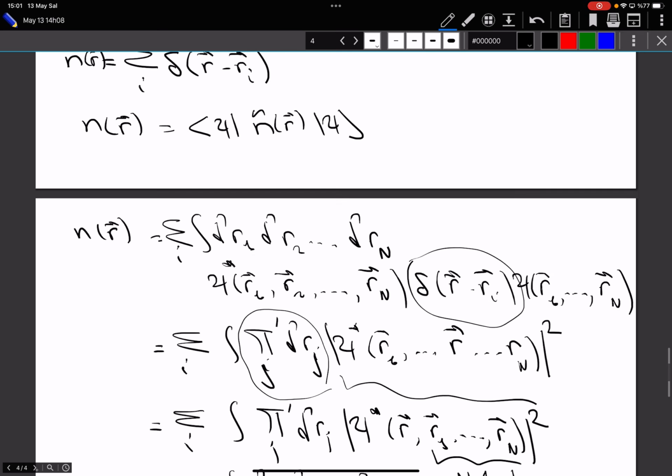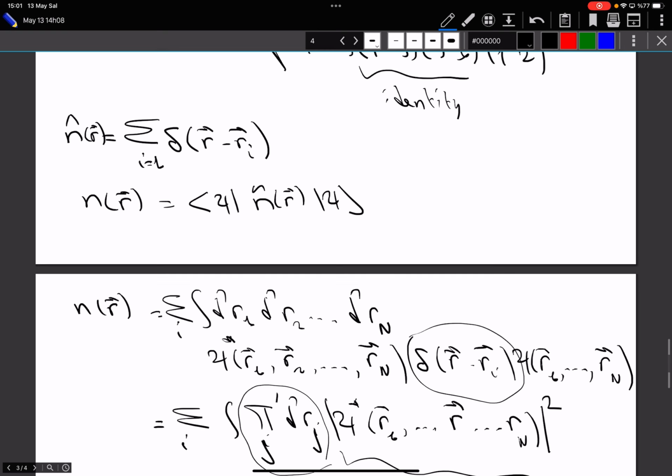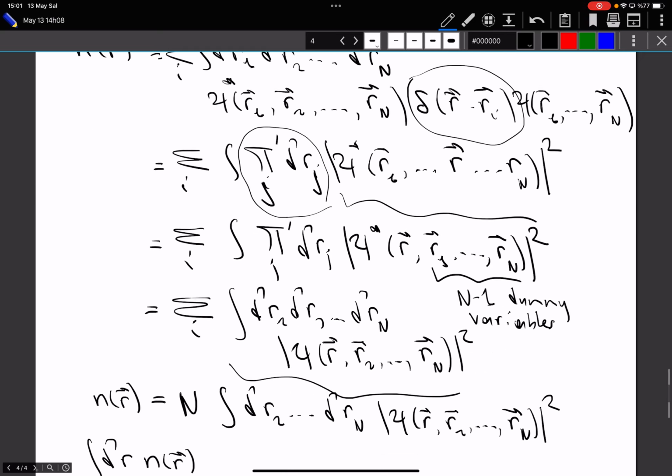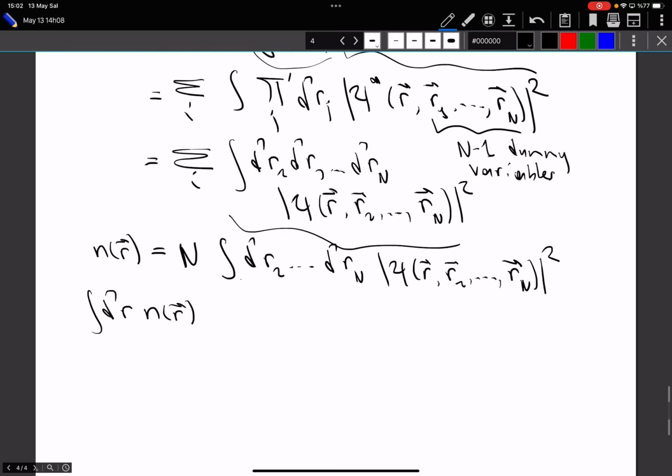Okay, but you see, this is from the definition of the density. The density is a Dirac delta at the position of each one of those particles. I have n minus 1 variables, so here I have a 3 times n minus 1 dimensional integral. I'm integrating not over the first argument of psi star psi squared, but over all the remaining arguments. That is what I call the density at the position x. And if you integrate over r, that is just n times the normalization of the wave function, which I will assume to be 1.